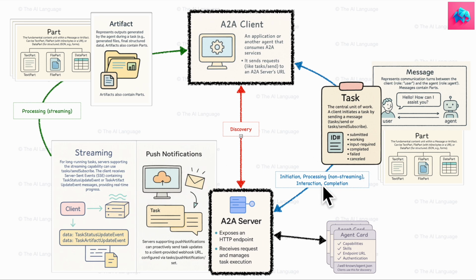And on the other side, the processing can happen through the non-streaming mode, where the final result with the task and the same ID can be sent back to the client. Whenever some more information is needed, the interaction flow can basically pass on more messages to the server, and then you'll have a final completion state where the task is completed. Either it's completed successfully, or it gets failed, or it gets cancelled. So A2A in this way is what enables modular, decentralized, and collaborative AI agents to work together no matter where they are hosted.